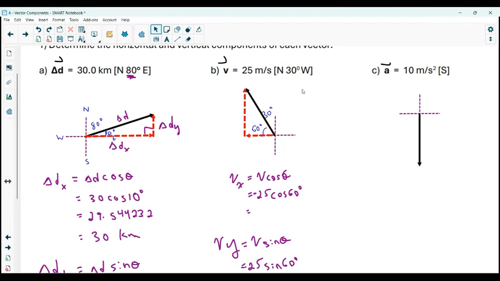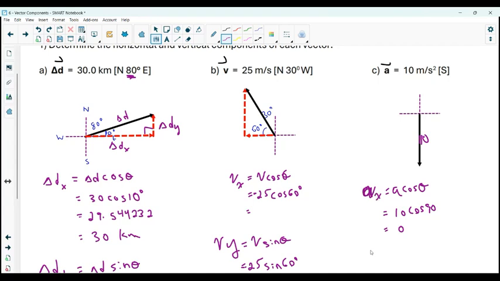Okay, so we'll say, okay, let's do our components here, right? And this is 10 meters per second squared, and it's directly south. So we say, okay, our x component is going to be the acceleration times the cosine of theta. What's the angle in between this vector and the x-axis? Well, it's 90 degrees, right? So acceleration is 10 cos of 90 degrees, end up with a value of 0. Sorry, this should have said ax, not bx.